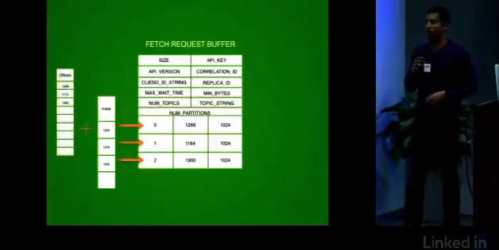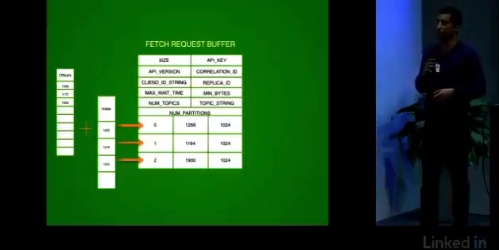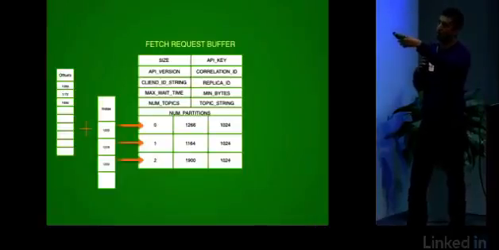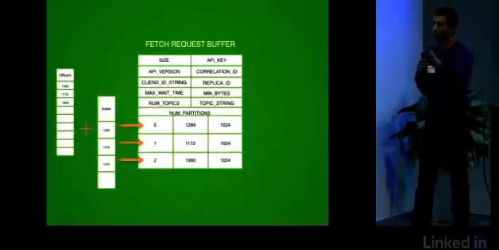Now, we remember our sparse offset arrays. Let's imagine that this is the fetch request buffer from our previous fetch request. Our offsets have moved on, as you can see in the offset column. So when we need to create a new fetch request buffer, we just look up those offsets and plop them right on the byte buffer. We don't need to allocate a byte buffer. We don't need to copy all that stuff. It's just swizzling a few integers here and there, or longs rather. So the offsets move on, and now we can send this buffer.